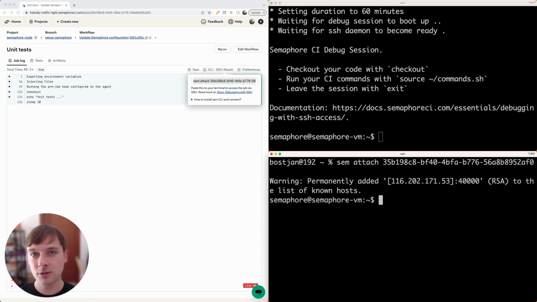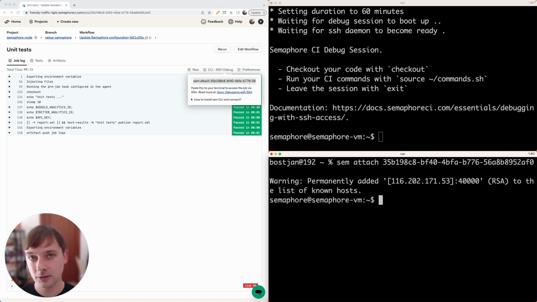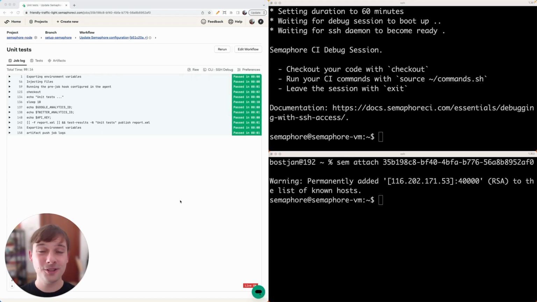And now you can see what's going on with your job, execute commands, and also debug what's going on. After the job is finished, you basically need to break your connection in order to restart the connection. And this is how you establish an actively running SSH session when you already have a job running. You can see that Semaphore CLI tooling makes it really easy for you to debug the jobs that you are running. Make sure to also read the documentation about the CLI tooling, about the other features that the tooling offers.